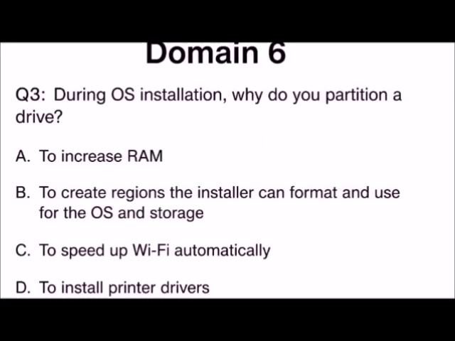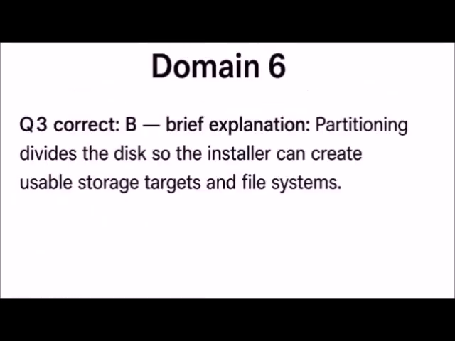Question 3. During OS installation, why do you partition a drive? A. To increase RAM. B. To create regions the installer can format and use for the OS and storage. C. To speed up Wi-Fi automatically. D. To install printer drivers. Correct answer: B. To create regions the installer can format and use for the OS and storage. Explanation: Partitioning divides the disk so the installer can create usable storage targets and file systems.